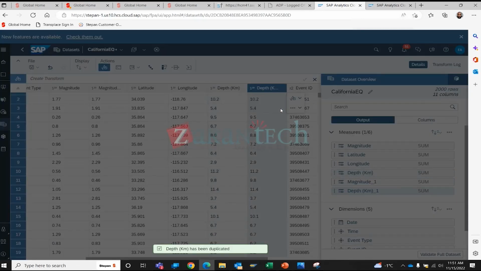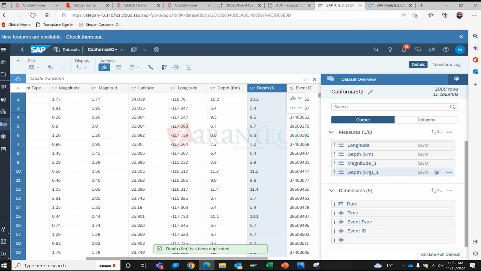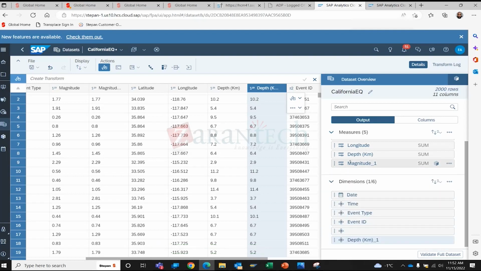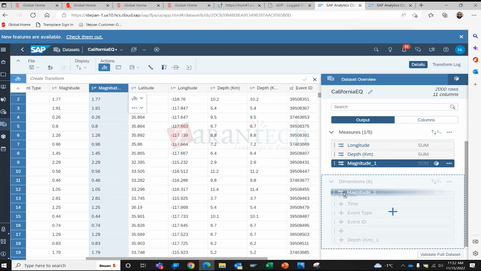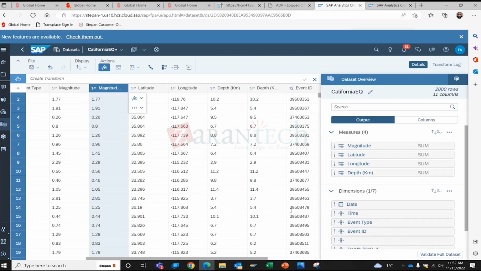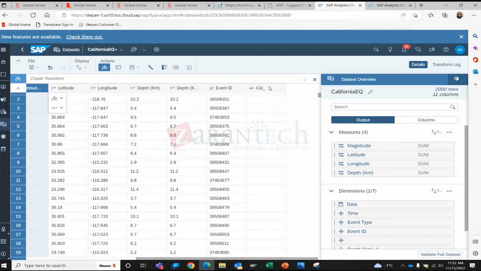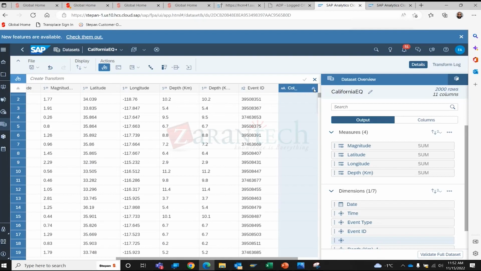Yeah, move those two columns to dimension. The duplicated ones? Yes. Did I delete this column? Yes, you can.